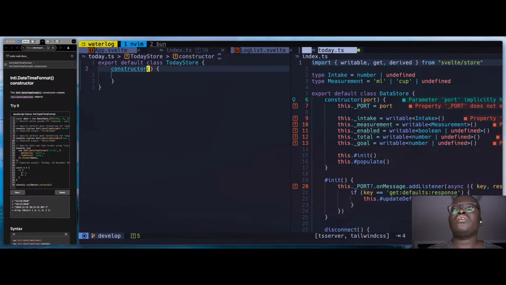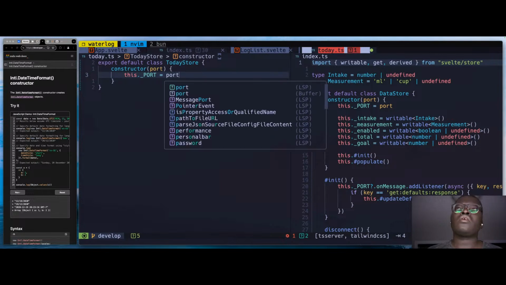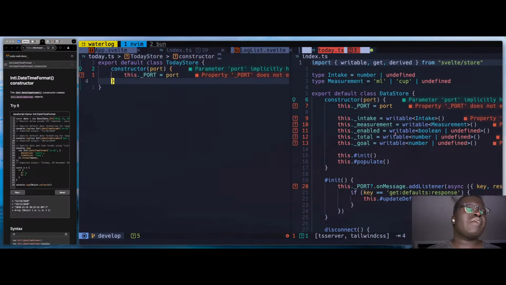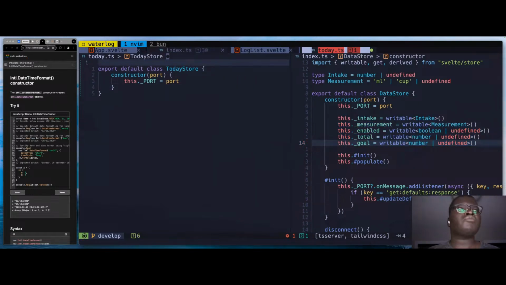Okay, constructor, we need the port, and I guess this dot port, or yeah, let's call it, just do the same thing. Okay, so this time instead of having each one a writable, I'm just gonna try experimenting with using a single writable object.